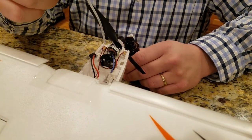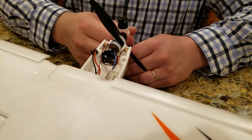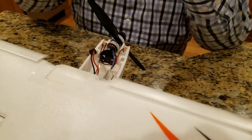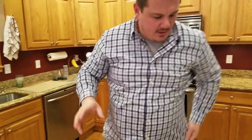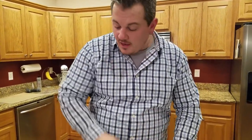You'll see that every time I do a drip, I immediately put some kicker on there. If you skip that step, what'll happen is eventually the drip will get fat and then it'll go blah, blah, blah, and it'll spill everywhere. It'll be a huge mess. Does it make that noise? Yes. Every single time. So, without further ado, batteries.